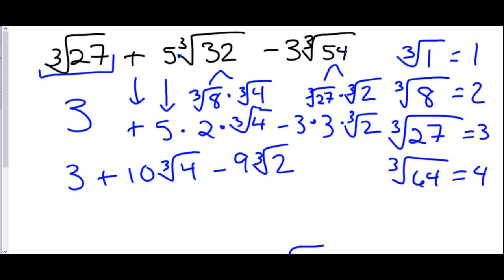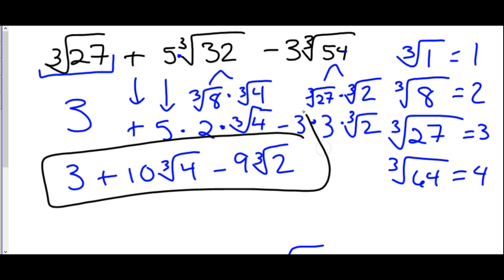And now we have to check our indexes and our radicands. 3 doesn't have an index or a radicand anymore, and there are no other numbers without indexes or radicands, so that can't combine with anything. Our 2 radicals have the same index, but different radicands. So if nothing matches up, we have no like terms. That is as simplified as we can go. That is our final answer.